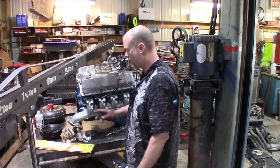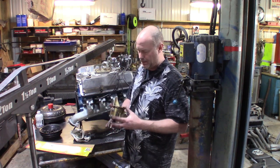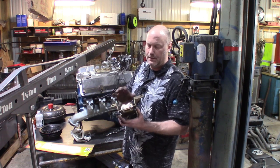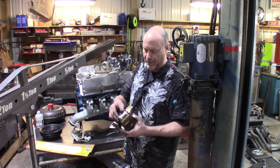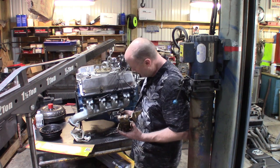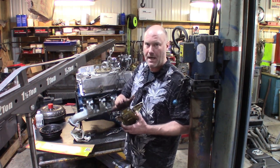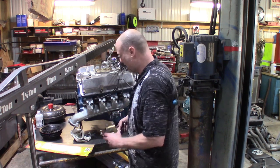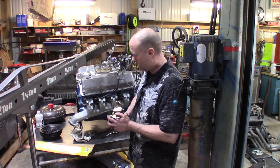So, one thing I do want to mention. I noticed, which I should have noticed when I put this on the car, that the exhaust manifold was contacting these top bolts on these clamshell-style Prothane mounts. So when I installed the new ones, I took the top two bolts out and flipped them over, so it's a little lower profile up top, and that should stop them from contacting the exhaust manifold. So I figured I'd let you know that. Keep an eye out for that if you've got these mounts with standard exhaust manifolds.